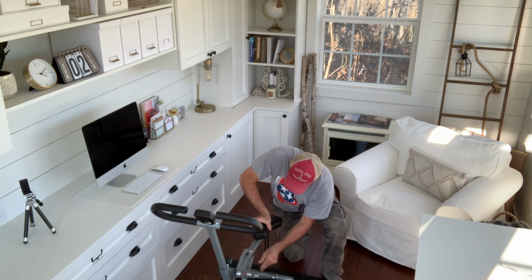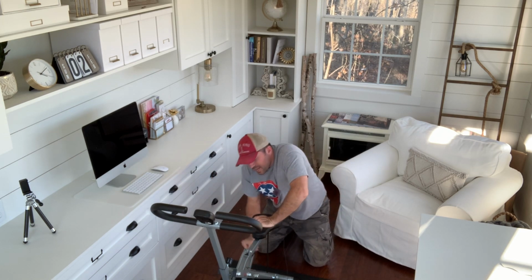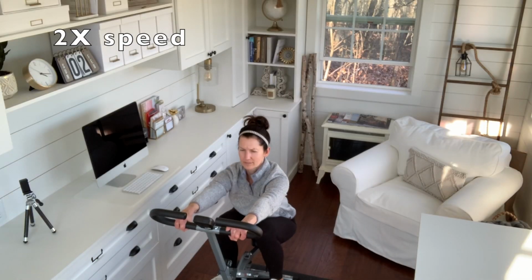Drop this down to just 1 tension band. We'll get Miss ProCut out here to try it out and see what she thinks.